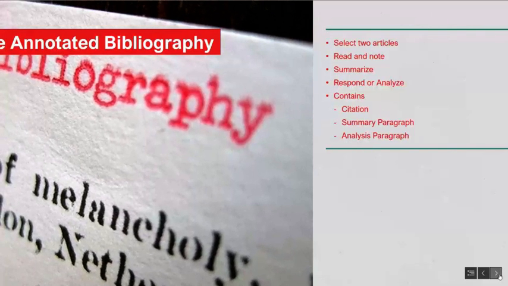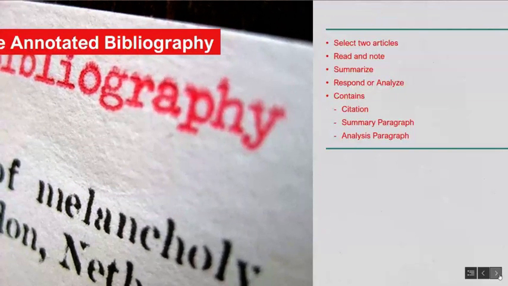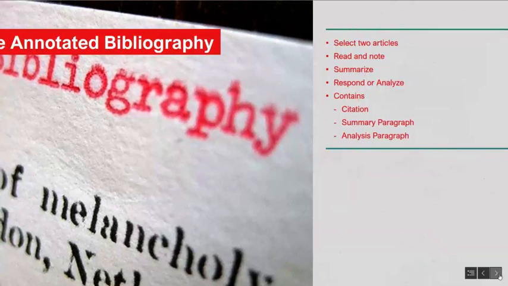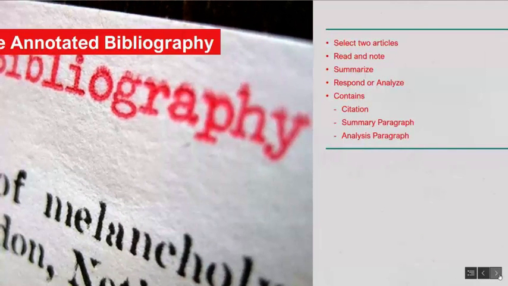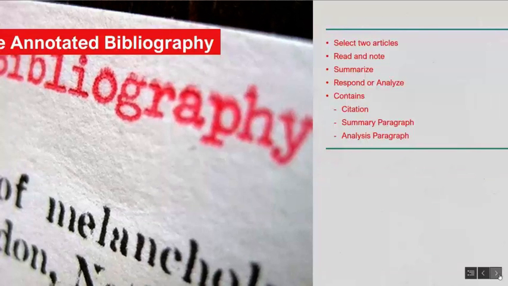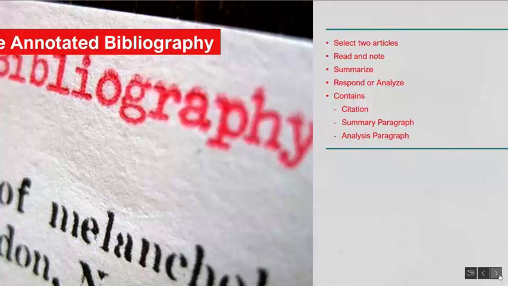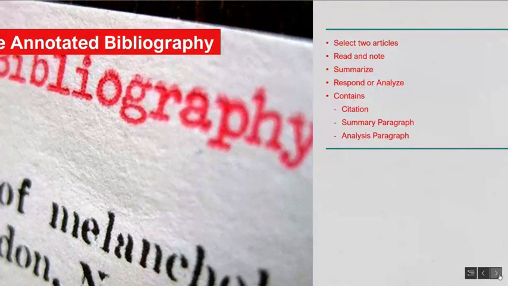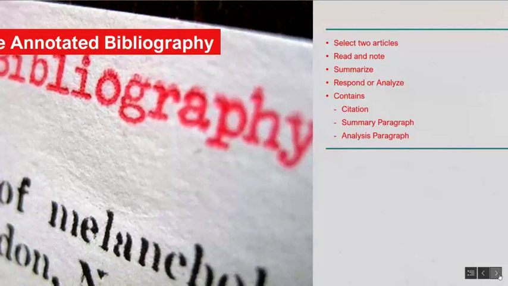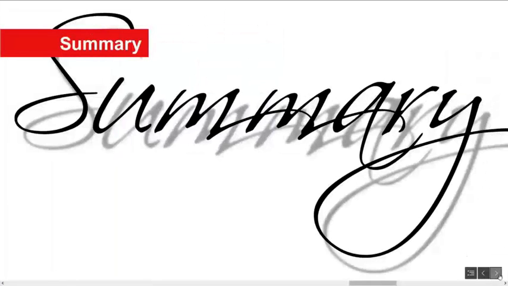Each annotated bibliography entry is about a page. It's definitely not going to be 2 pages, and you're not going to want to do a whole lot. It's going to need to be more than half a page also. So make sure you have those 3 things: a citation, a summary paragraph, and an analysis paragraph. So we looked at the citations last week, and you can find those forms that are provided for you within the course. You find those in last week's coursework. So let's look at what the summary is going to be.